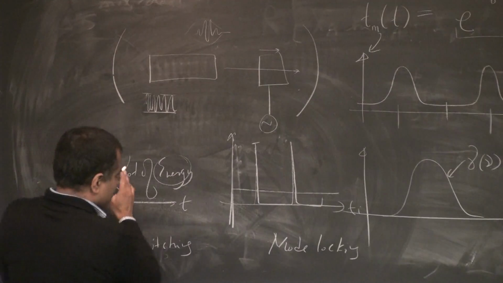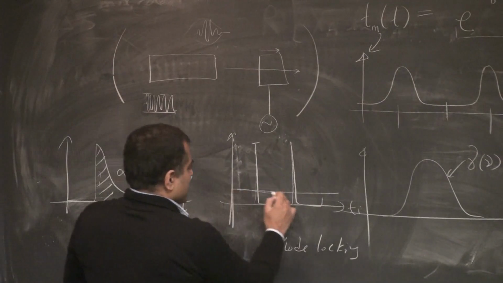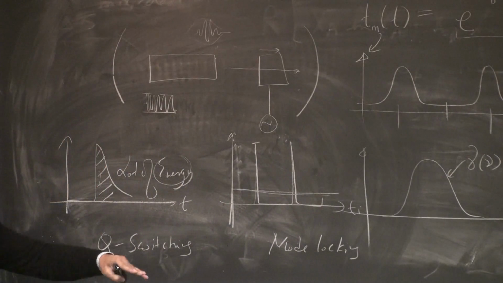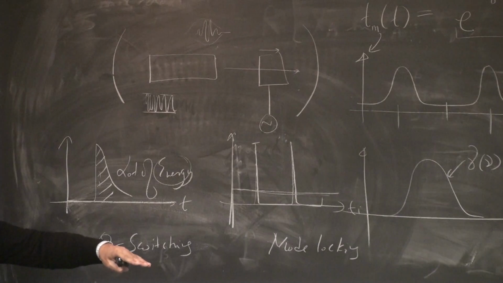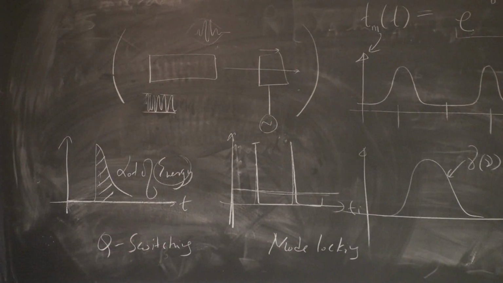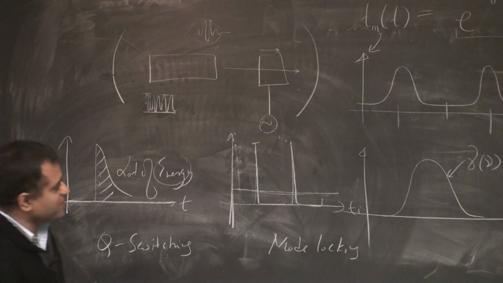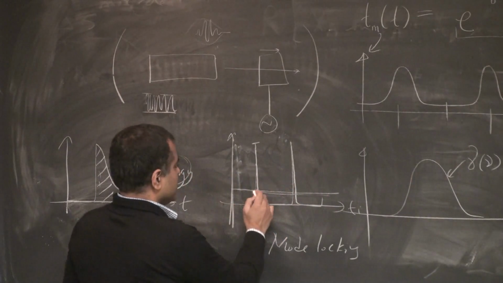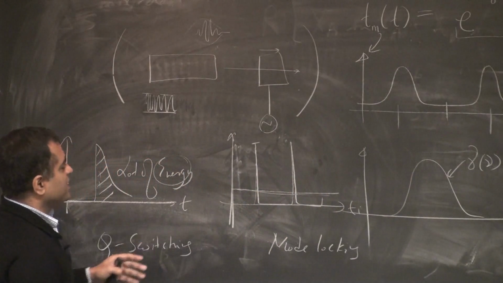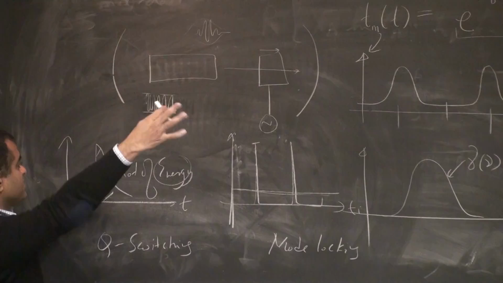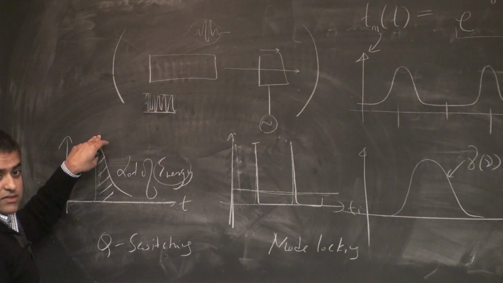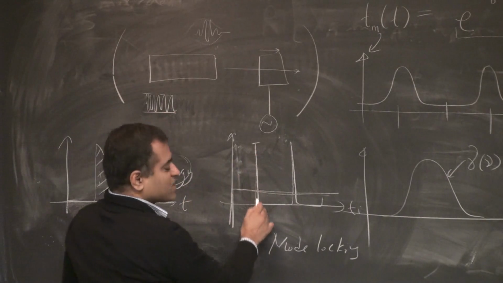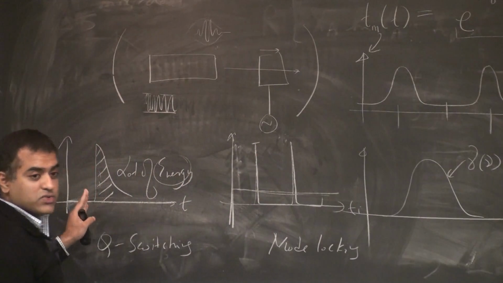The area under the curve is way larger, because here we are really not pulling the system way out of the threshold. The gain medium is still kind of locked around threshold. It's just pumping out pulses at some time intervals, because it's mode locked, but its gain medium is not 5 or 10 times above the threshold required for lasing. Does that make sense? The mode lock total energy per pulse is actually quite low compared to a Q switch.